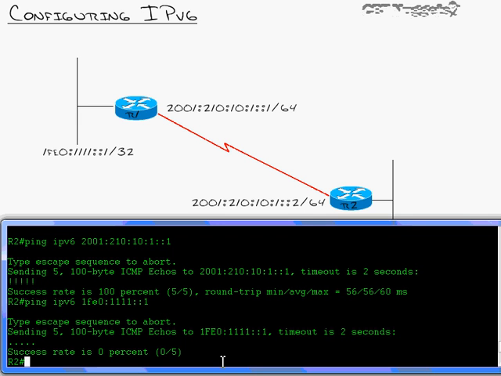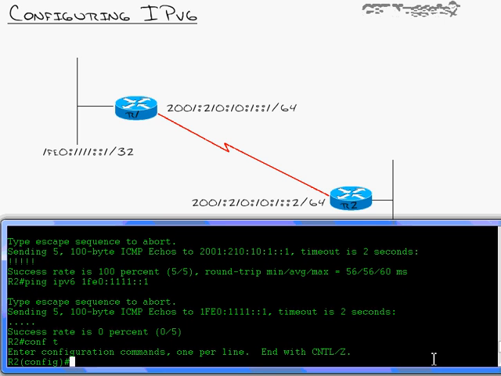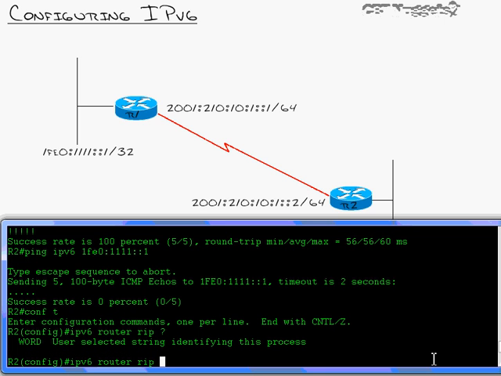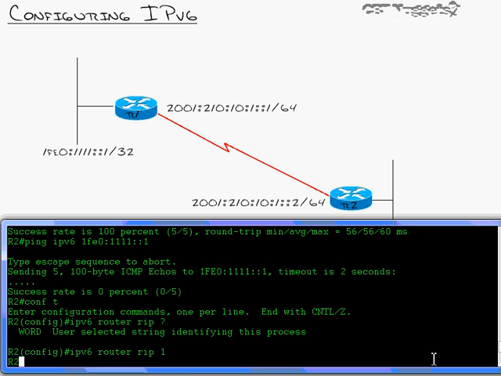I'm going to bring us back up. I've got router 2 right here. And if I wanted to start the RIP process, I need to go into global config mode, and instead of router RIP, I type in IPv6 router RIP, followed by a tag. Now this is just a string identifying the process. It's anything that you want. You can put a name, you could put a number, you could put anything there. It just identifies the RIP process. I'll just put 1 as my tag, but I'll need to remember that tag because we'll need it when we start turning on the networks.